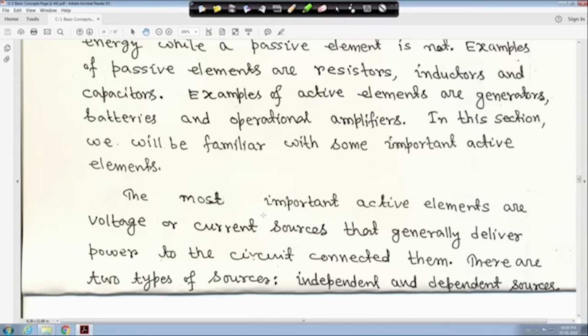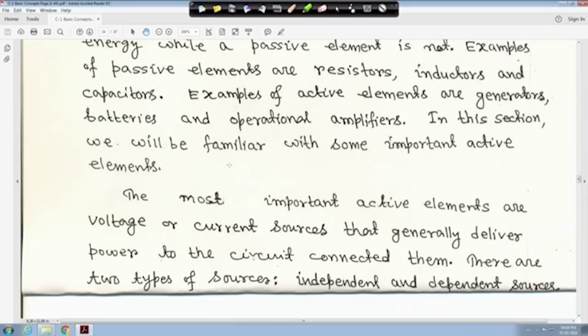Just one thing I would like to tell: in that introduction video I mentioned that we will only handle independent sources, but later I thought that dependent sources also will be covered. It is a very simple thing, then everything will be complete, right. So, dependent sources also will be there, but very simple, later you will know. So, both independent and dependent sources will be considered, right.